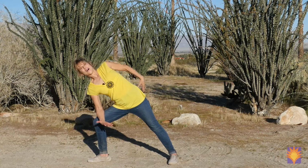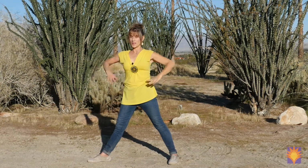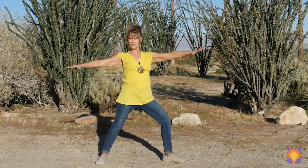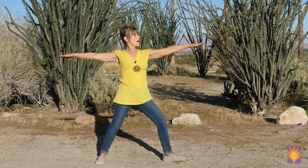You got it. All the way back up. And then bring it all the way back. Hands to your hips, and we'll just pivot the other way. So here we go. One leg is going to be straight, the other one's angled back, coming into your warrior two. Finding your stability, right, before we go on with the pose.